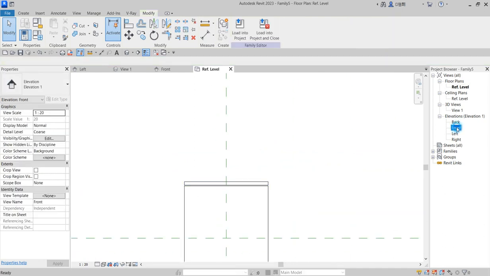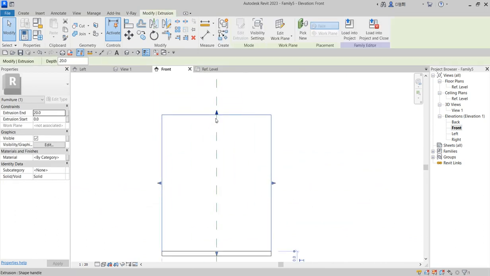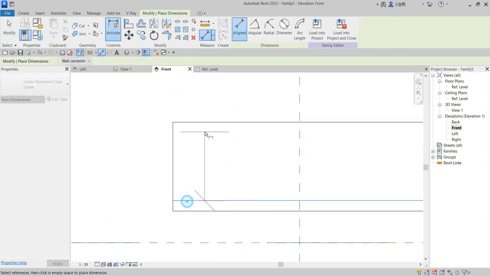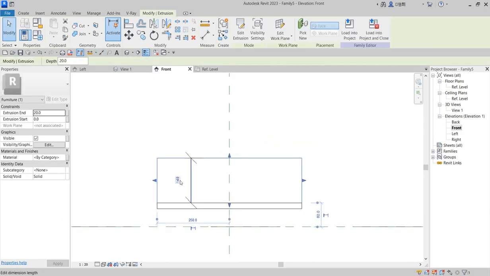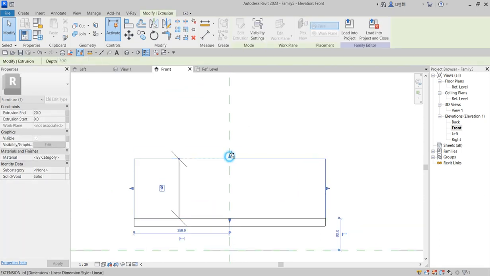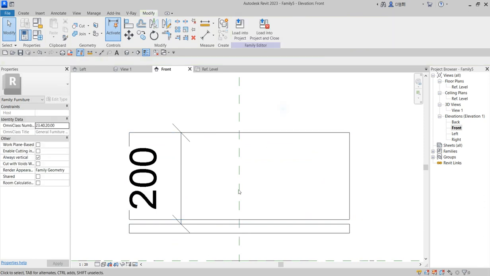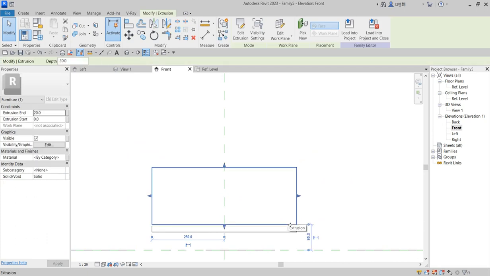So that is one. So go back to the front elevation. At the front elevation, I'm going to reduce this size to something like here that is accommodating. So bring it like this. So check the measurements whether it suits what you are doing. So this is 149, which I'm going to change to 200 in my own personal design, because that's the way I want to design. So just type 200. Good. So I've shifted it up. Delete this. So you bring it down a bit.